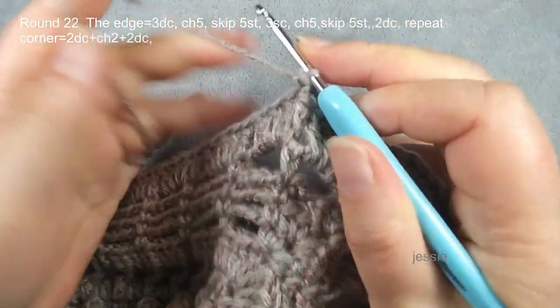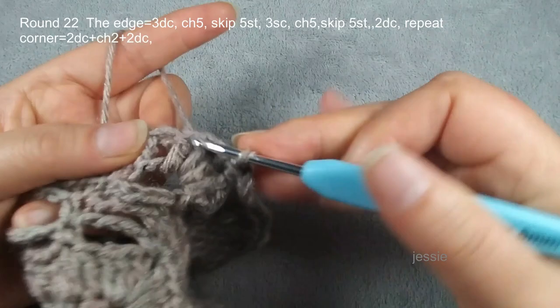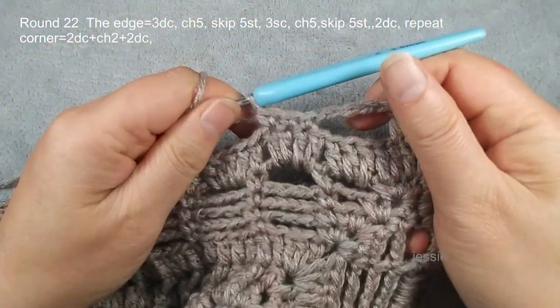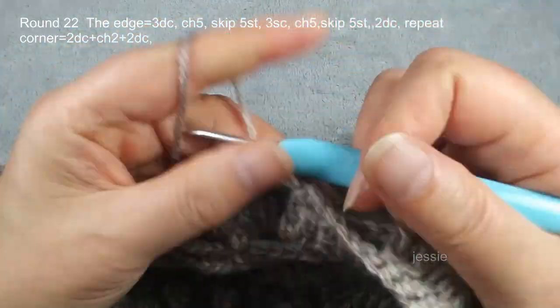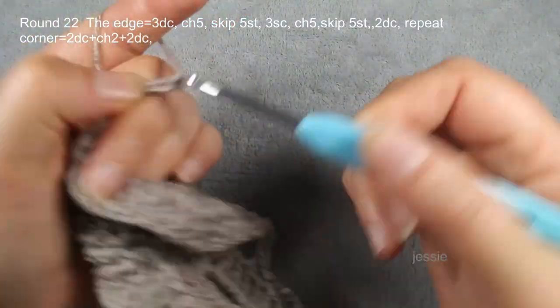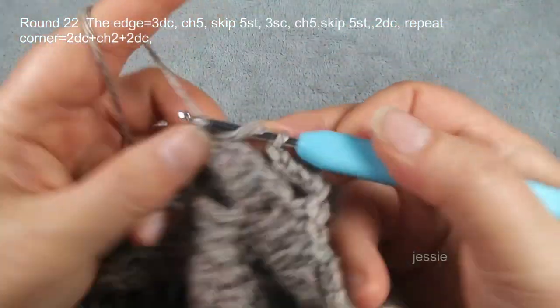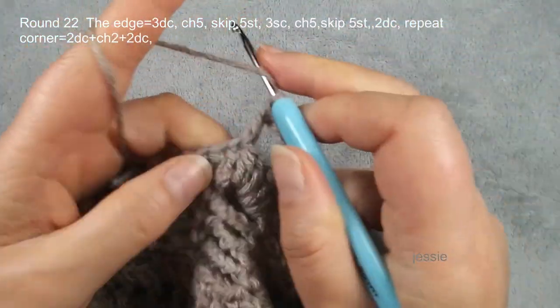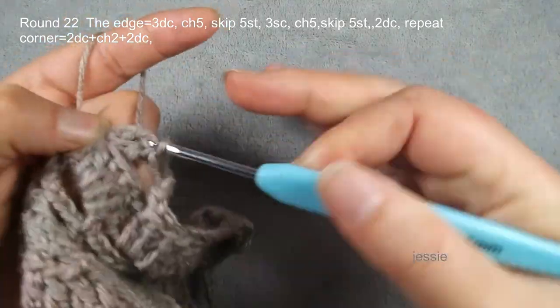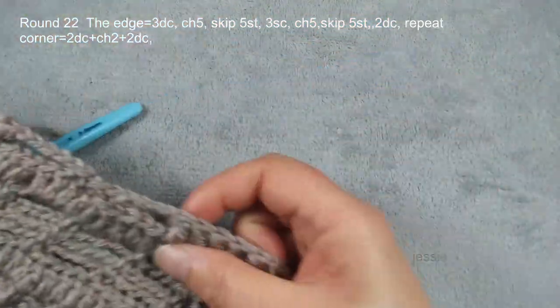We have 3 single crochet. 1, next stitch. Okay, then you repeat. Single crochet finish, we do chain 5. Repeat the part, then skip 5. Next stitch we do. Okay, finish this part, just repeat here.